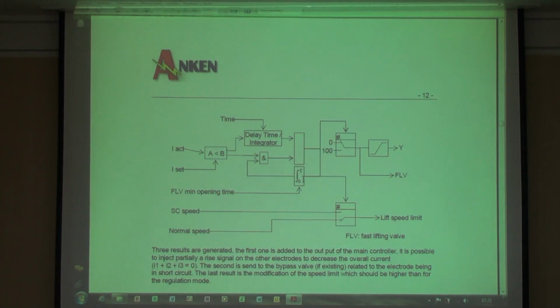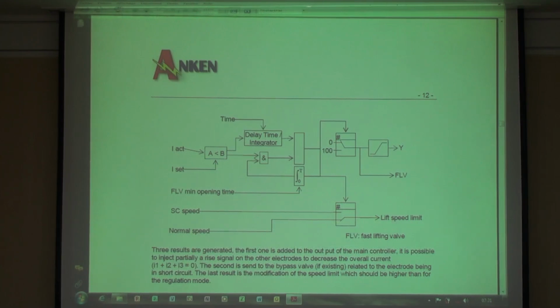In fact, we compare the actual current to the short circuit current. If we detect it, we open the fast lifting valve and we send to the regulator the short circuit speed. You switch here from normal regulation speed to short circuit speed.